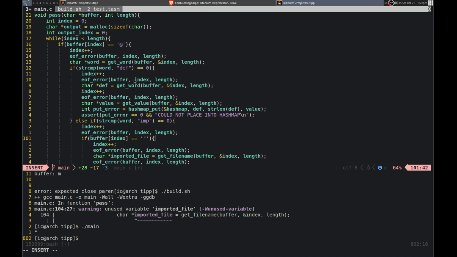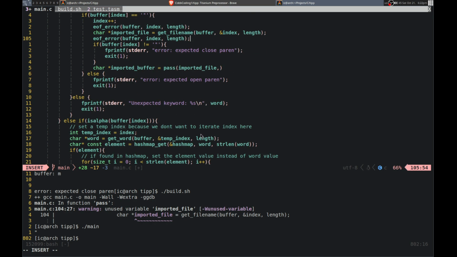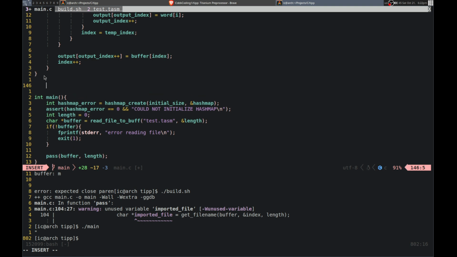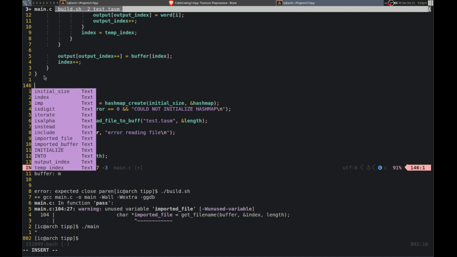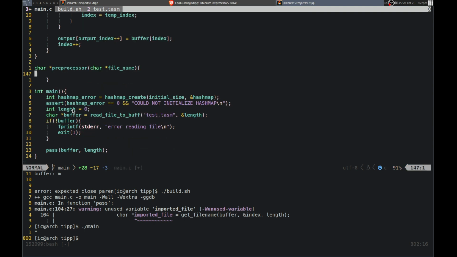You can't actually, we don't actually provide the file name here. So let me actually make a preprocessor as a character actually. And this will just take the file name. And then we can do all this here.